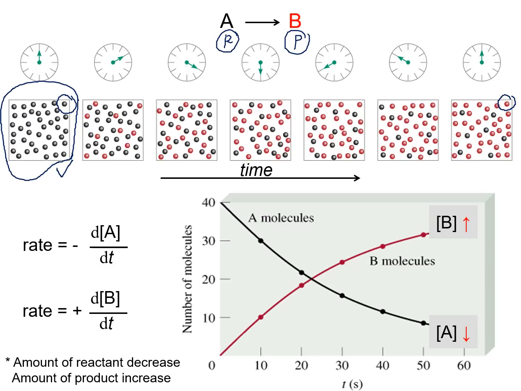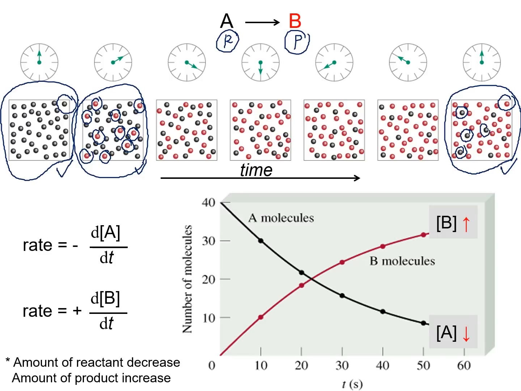Kemudian kita cek semula, 10 minit kemudian, didapati dalam kontainer tersebut ada red dot. Okay, tetapi hanya pada amount yang sedikit sahaja. Ini menunjukkan produk mulai dihasilkan. Okay, then at the end of the reaction, kita cek semula di dalam kontainer tersebut, didapati particles A wujud ataupun masih ada tetapi dalam amount yang amat sedikit. Manakala particles B amat banyak, iaitu warna merah ini. Okey, ini menunjukkan particles A semakin berkurang manakala particles B semakin meningkat.